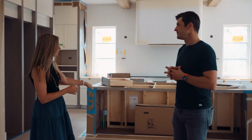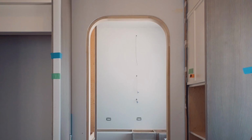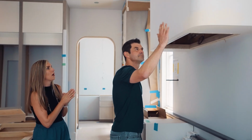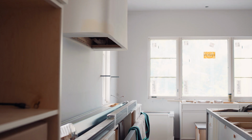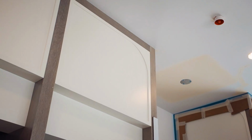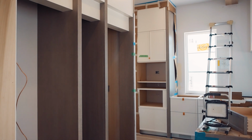And the island is going to be a beautiful Calacatta marble stone, and we've got a really cool detail going in the front that'll really pop right when you walk into the kitchen. What kind of cool detail? Well, it's a fluted detail. Fluted! We also have really beautiful curved lines throughout the kitchen. The curve along the hood here will eventually be clad in plaster. And we also mimic that curve on the panel details at the top of the cabinetry there. So we'll have the fridge freezer and then the wine unit from Sub-Zero.